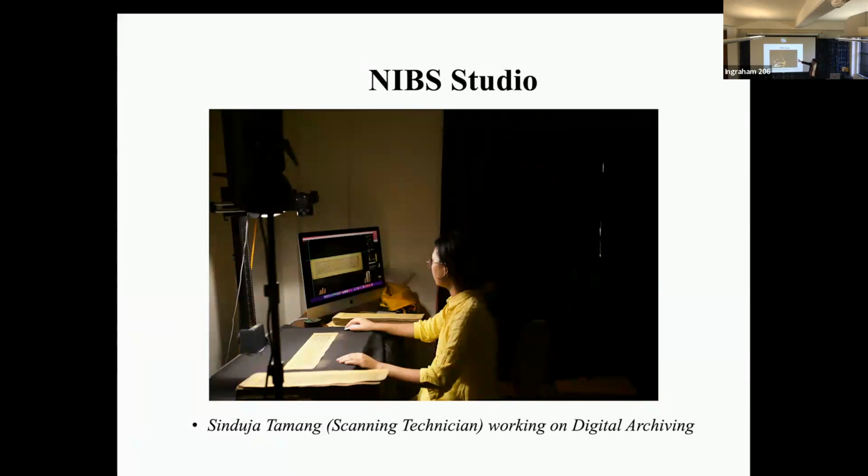And it's state-of-the-art technology. So this is a Sony camera. We don't use scanning, but just photograph the manuscript. It's very high quality. One folio's pixel size is 50 megabytes, something very high quality.